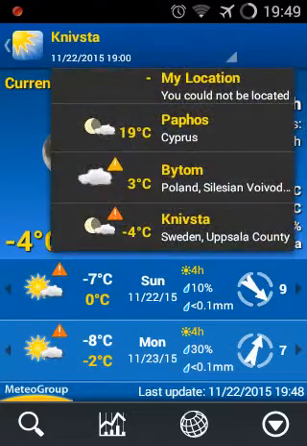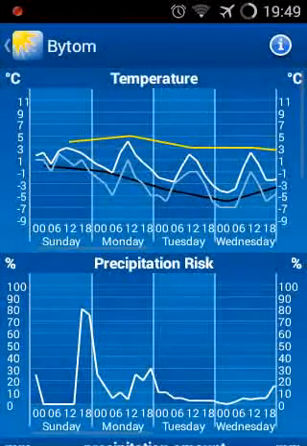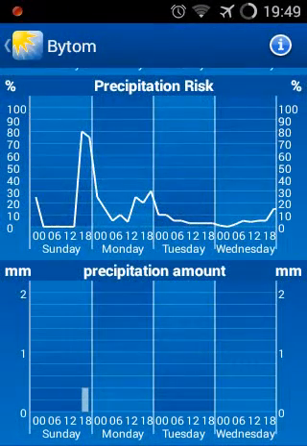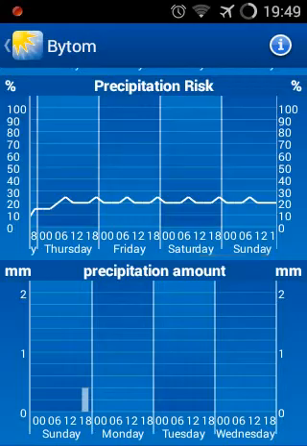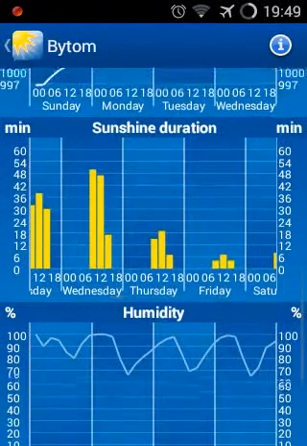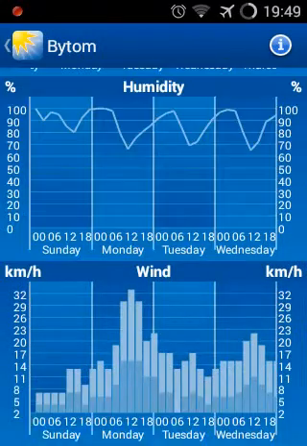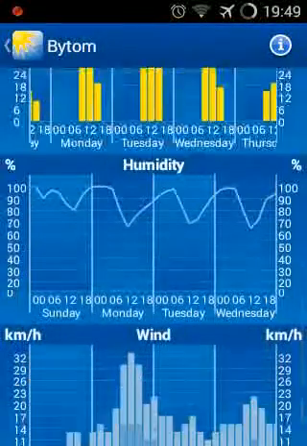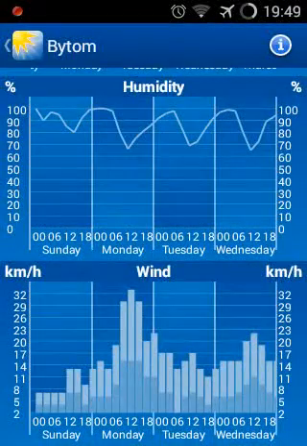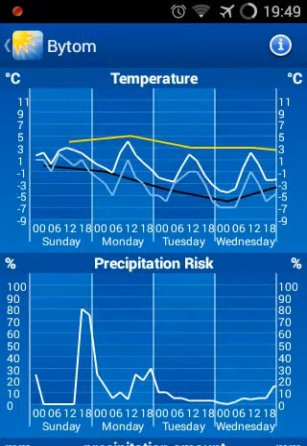Well, also I have Bitom in my favorites, which is more or less like Sweden. The curves are much more drastic, I need to say. But in general, it's not really so much difference. Humidity is jumping all over the place. Wind is changing. Yeah, that's it. And I would say less confidence in this wind. Let's say, look, it's 50% between the average and the maximum.